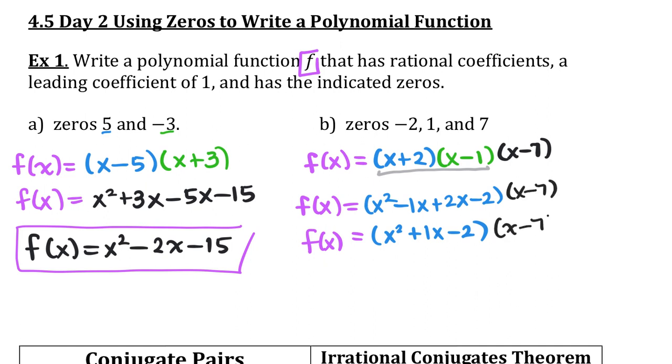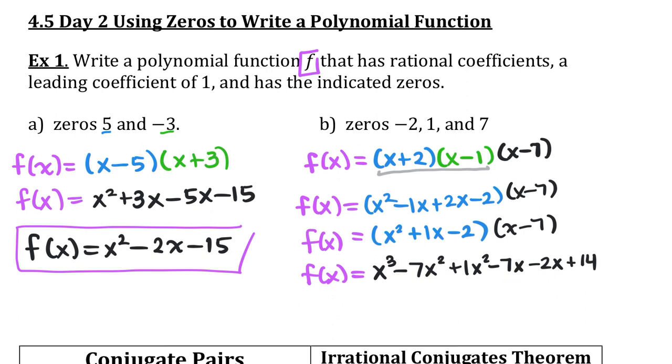Okay, so now I'm going to go ahead and distribute this part of it because I still want it to be in standard form so I can have the coefficients. So I'm going to go this way. 1, 2, 1, 2, and so on. You could do it a different way. I do this with x cubed minus 7x squared plus 1x squared minus 7x minus 2x positive 14. Okay, and since this was 3 terms times 2 terms, I should have 6. 1, 2, 3, 4, 5, 6. So I think I got them all.